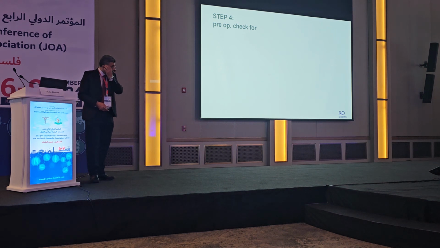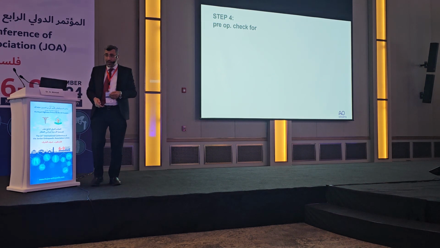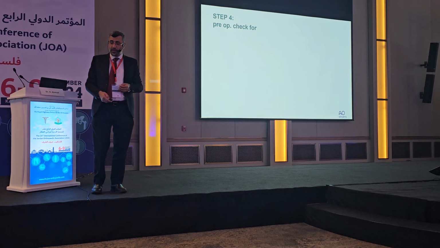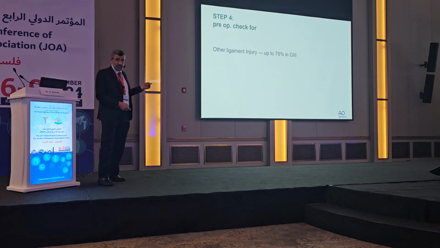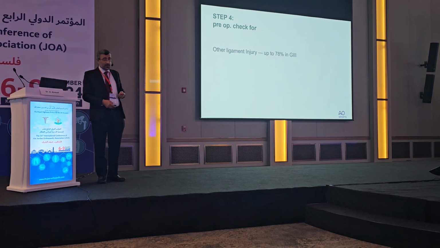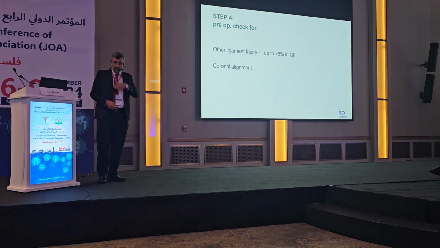Now, okay, we have the diagnosis and the treatment decision, and we have to check something before we go to the theater. What's that? Associated injuries. This is very common in grade 3 MCL injury. And also, Dr. Hakim said, alignment. So we have to take care of the alignment.